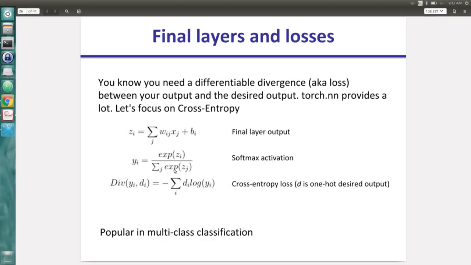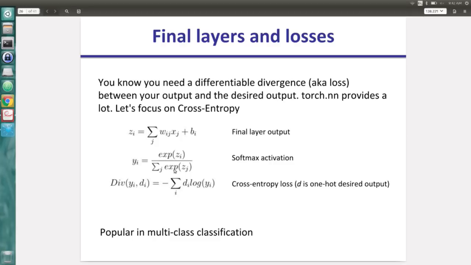The idea is I have several classes, like in the MNIST dataset with digits, and if I have 10 classes, I create a 10-dimensional output. Then I apply a softmax, which is you take the exponential of every element and you normalize. And then the divergence compares the softmax with the one-hot representation of your results, so a vector where the right class has a 1 and all the others have a 0.